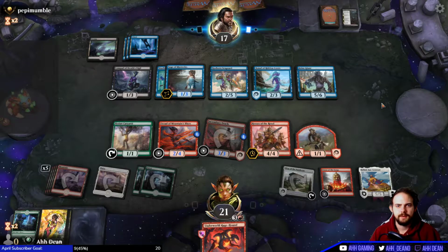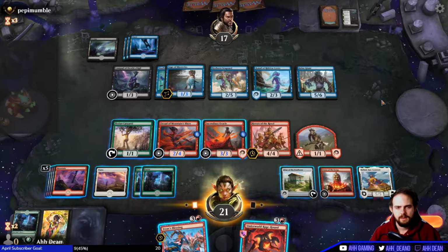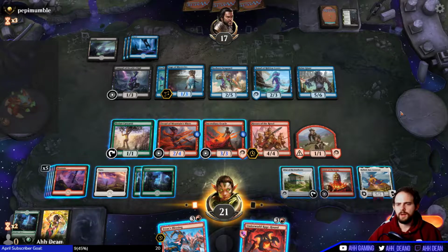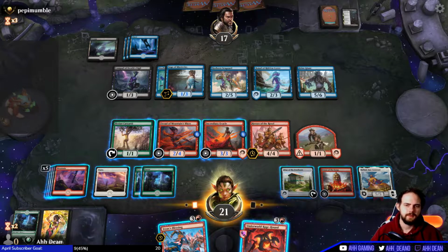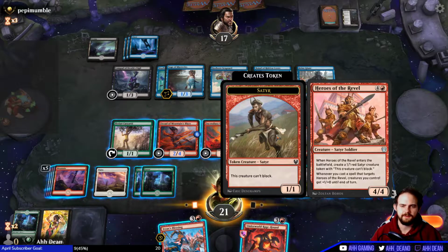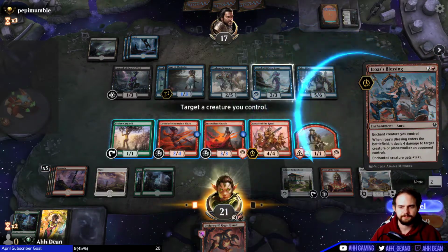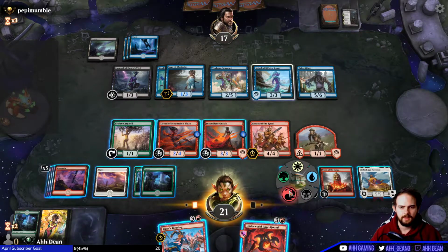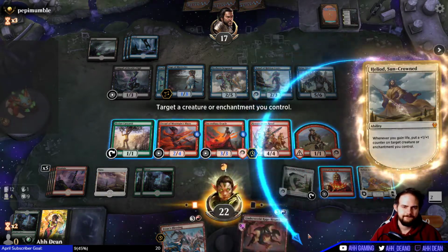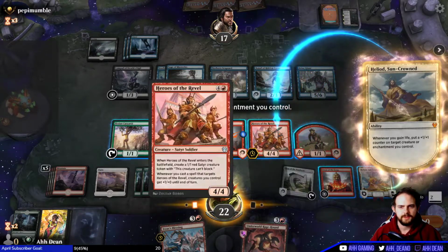Let's see. Is Oppo just missing their entire turn? That seems weird, right? Why would they do that? Whenever you cast a spell that targets the heroes, other creatures gain +1/+1. So I mean, I've got to do it. Red. We put this on the heroes.